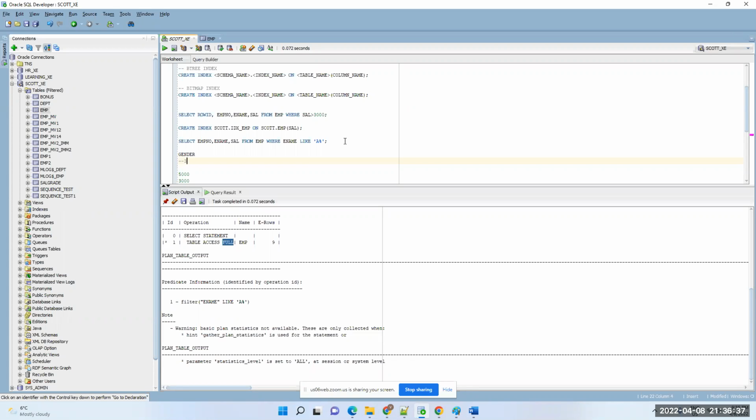But only gender will not give a unique record, I mean one particular record. Yes, but then what is the use of creating a bitmap then? For example, I have a gender column, but I don't have an index on that one actually.